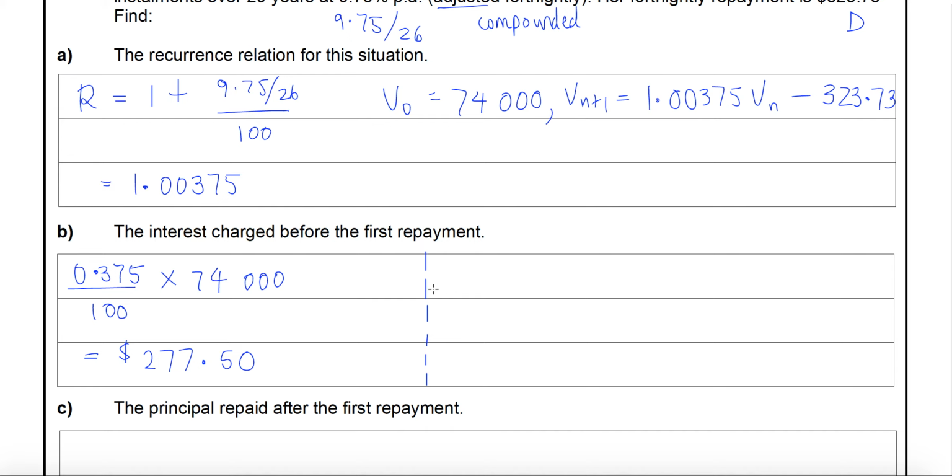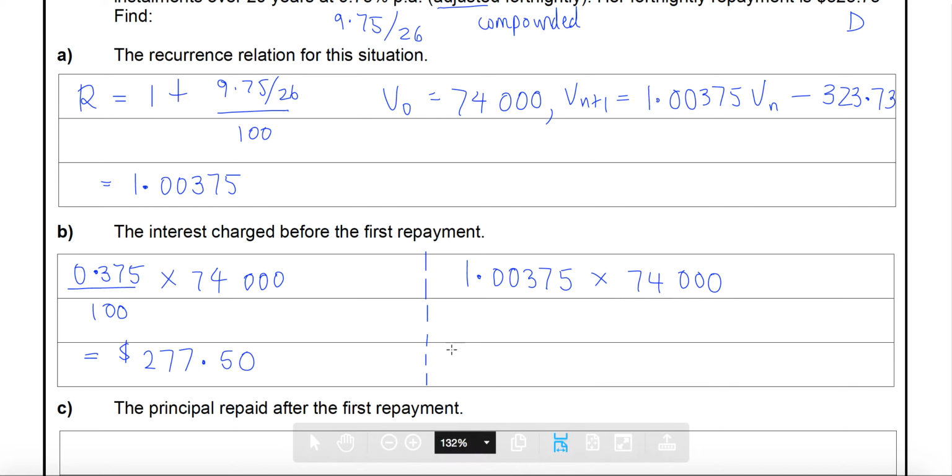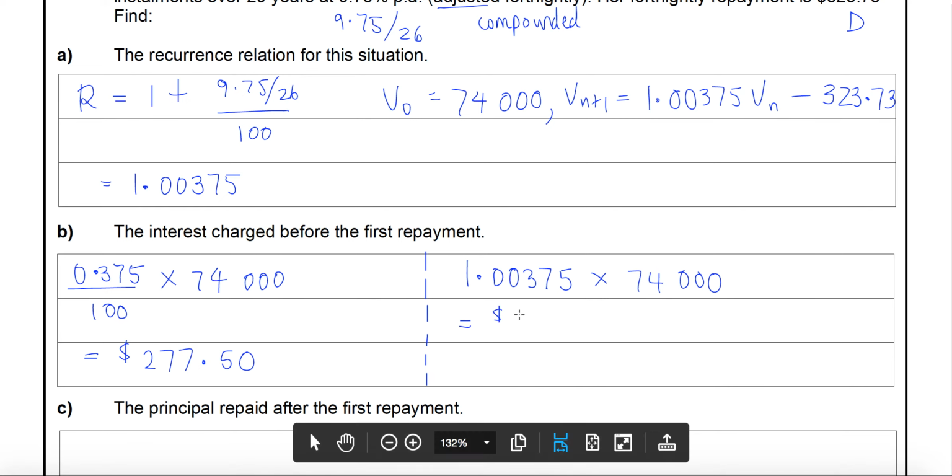So a massive amount of her payment is going to go on the interest. $277 worth is on the interest. And then we're going to have a look in part C is how much has actually come off the loan. And you'll see that it's not very much. The other way that you can do this is, of course, multiply by your capital R value. This is a longer way, but you might find that you understand a little bit better this way.